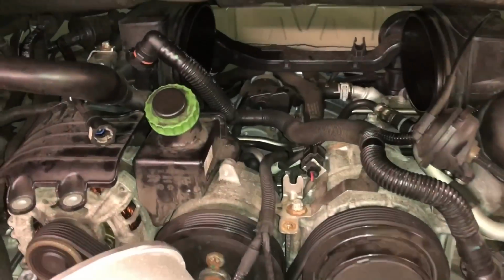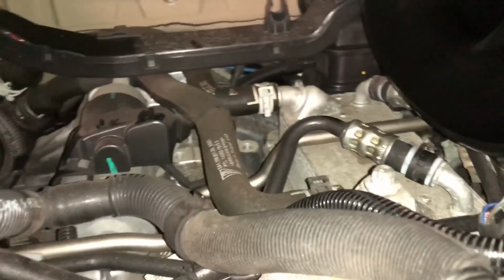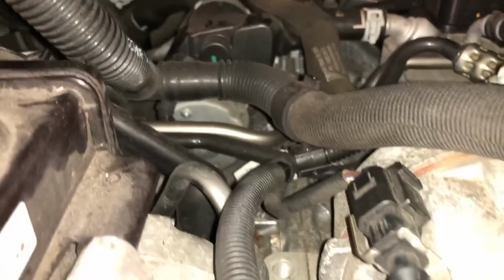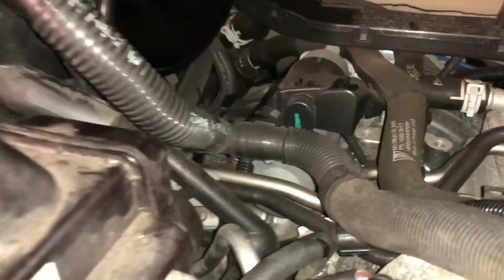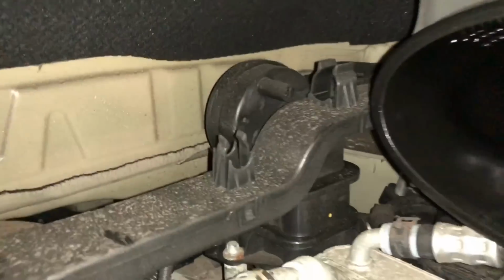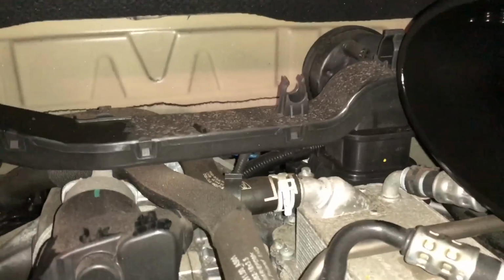There we go. I turned the light on. So that's what it looks like in there. You know, that's the top of the motor. You've got what looks like probably an oil cooler, some kind of something right over here. Looks like that might be the starter right there. And of course the air intakes. And it looks like there's some routing for wiring that isn't being used. And man, it is dirty back there. That's a wire run.